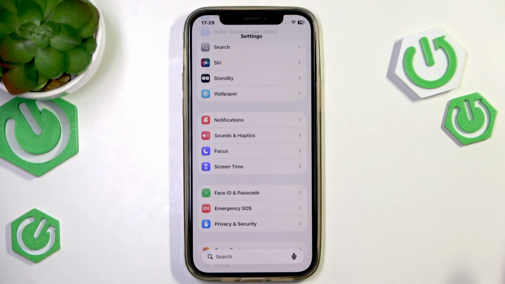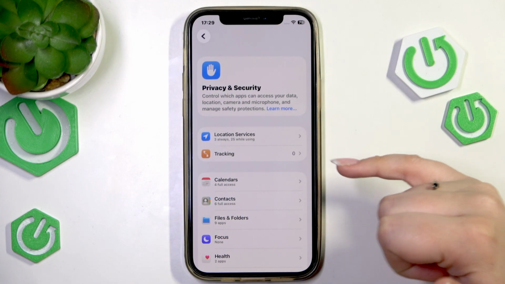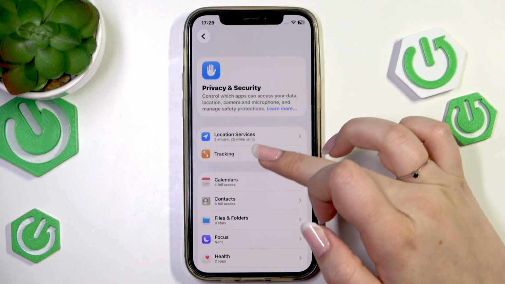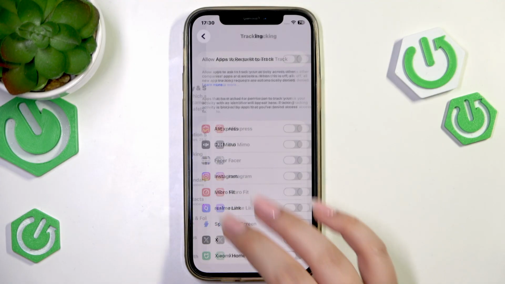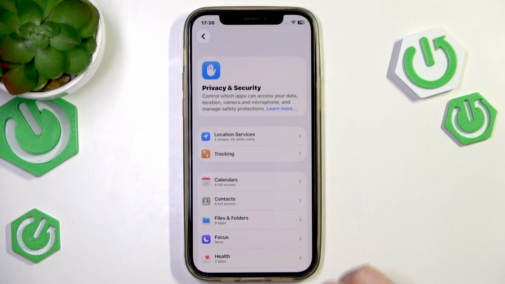So I'd like you to go back to the general list of the settings, because now we will use Privacy and Security. So let's tap on it. Right here in the second position, we've got the option Tracking. So let's tap. And as you can see at the top, we've got the option Allow Apps to Request to Track. I highly recommend turning it off. So just tap on this option here, and it limits the cross-app tracking, which is used for advertising, for example, and behavioral profiling. So I highly recommend turning it off if you like privacy.